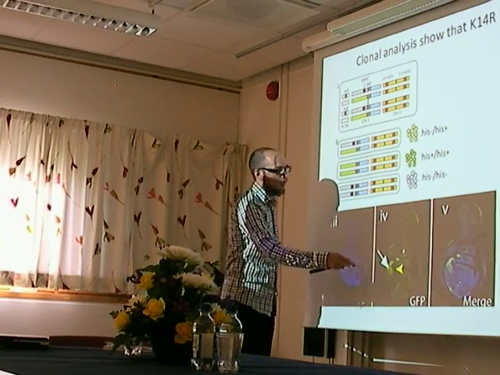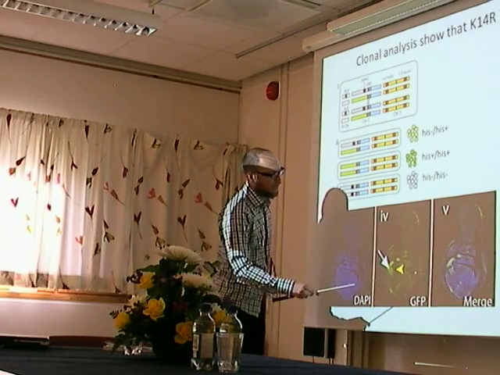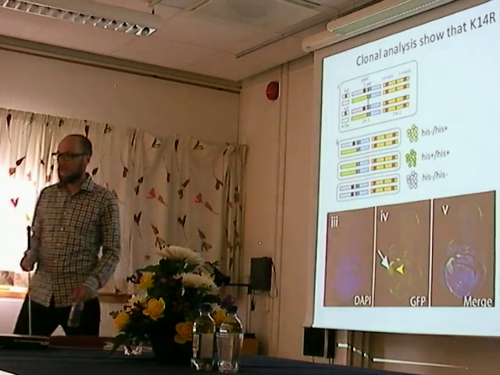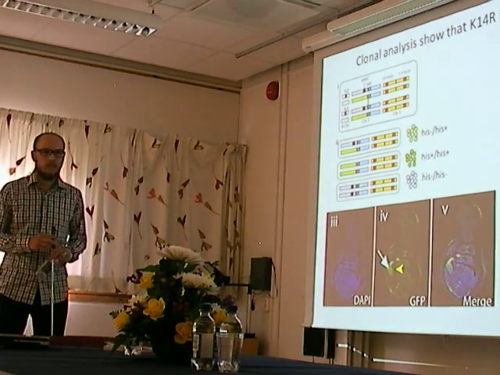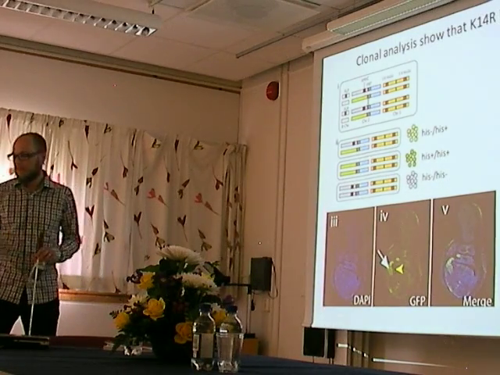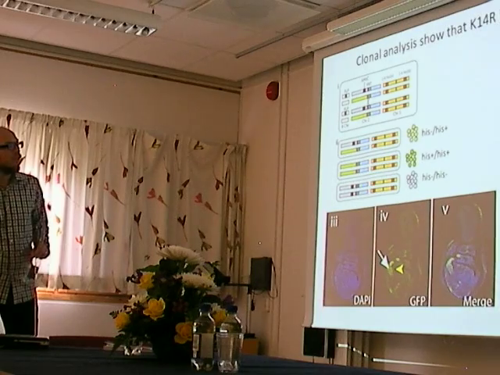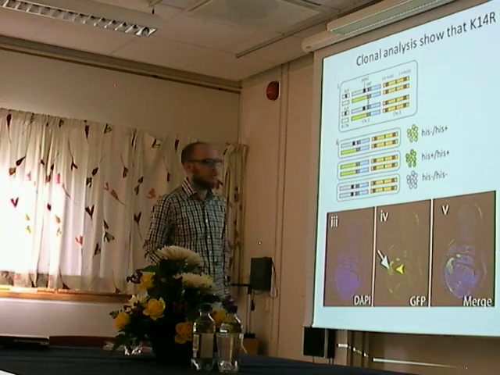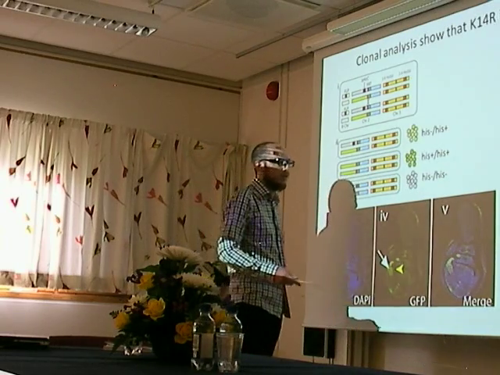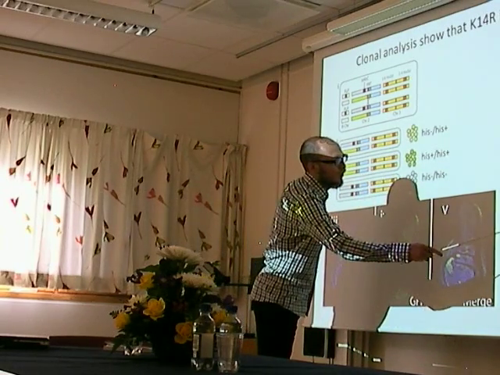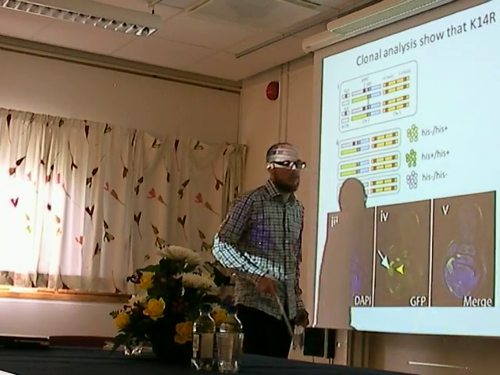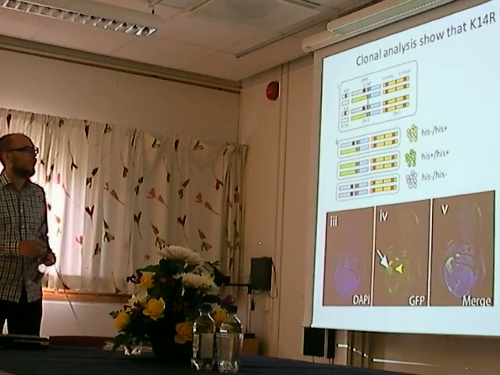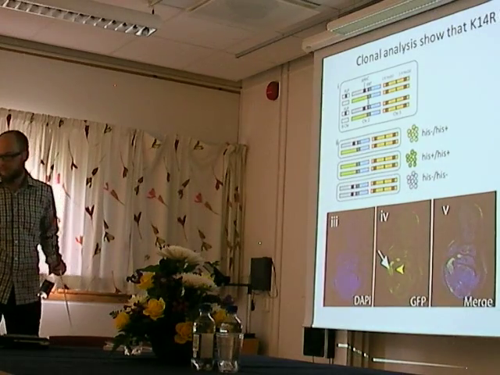Looking at the darker staining, we clearly see that the cells that lack the wild-type histones and only have the K14R histones are proliferating. Staining wing discs with a K14 acetylation antibody, we see here that we no longer have any acetylation in cells where we have induced this recombination.